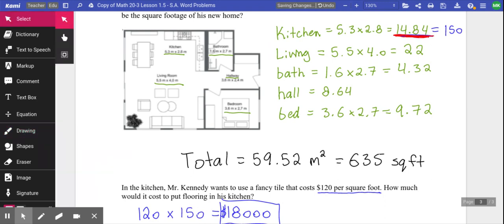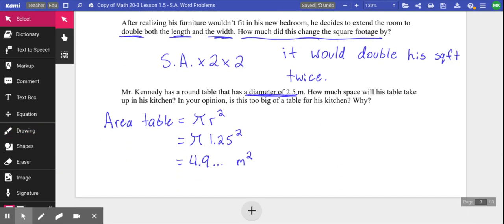Do we think that your kitchen being 14 and your table being 4.9, is that reasonable, or do we think that's too big, too small? That's almost 1/3. So like 1/3 of your kitchen would be your table space. This is family. That's a lot. That's pretty big. You've taken up a lot of room. So honestly, it's kind of borderline.